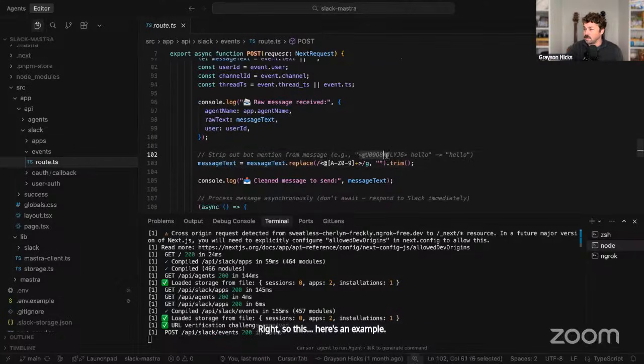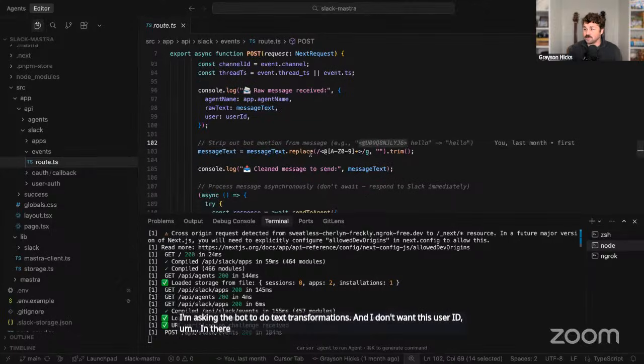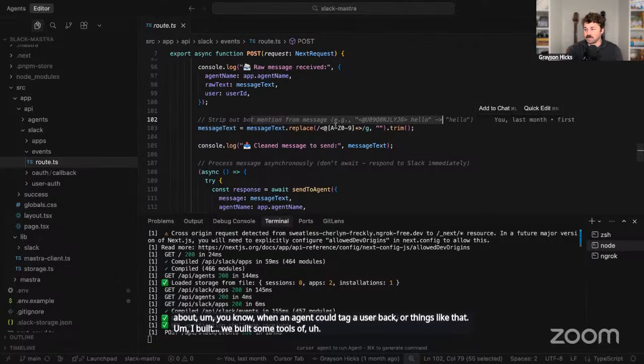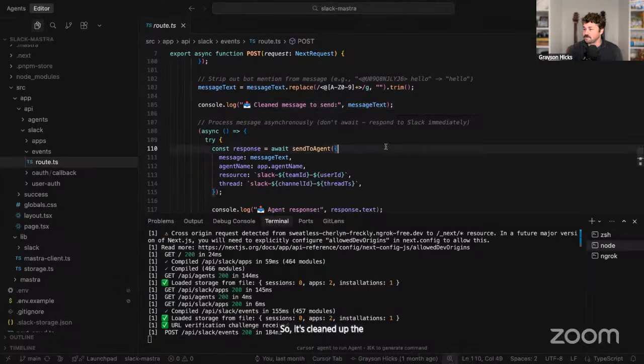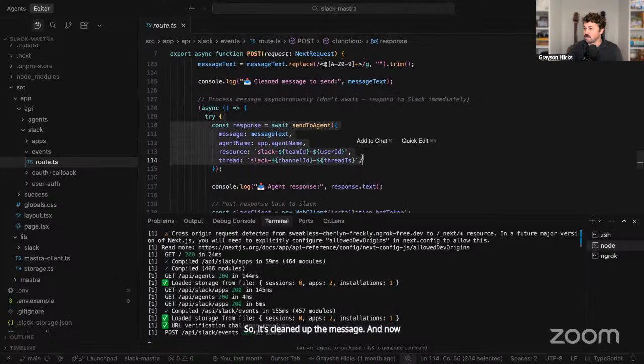In this case, I'm asking the bot to do text transformations, and I don't want this user ID in there, so I can remove it. There are other things we could do, like when an agent could tag a user back. We built some tools for how an agent could do that previously. So it's cleaned up the message, and now this is where we send to the agent.